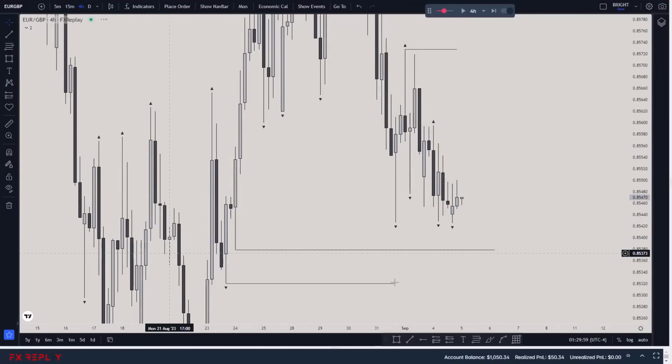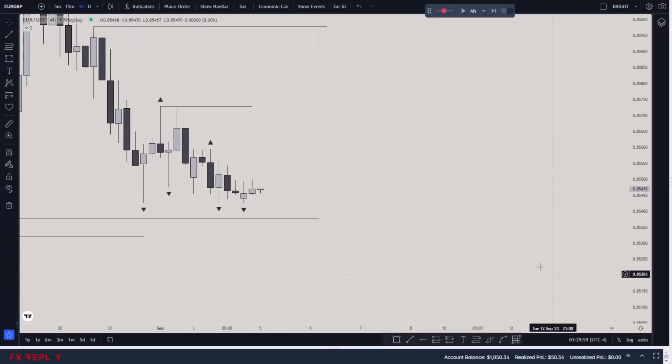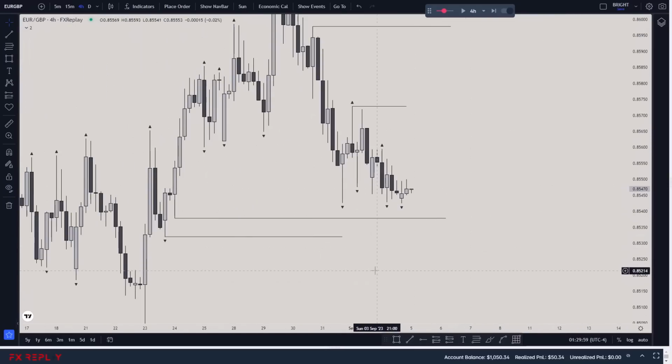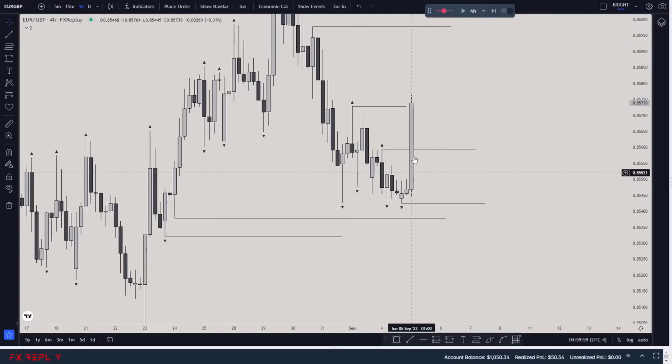Go to 4 hour. Let's see what we have here. There was a sweep here already, and also this sweep of this low. We were in another trade when this was happening. So now let's look at what other liquidity levels we have here. Let's keep an eye on this level right here, as well as this one, and to the upside we have this one, right? Let's see, price actually goes up aggressively to this level of liquidity.